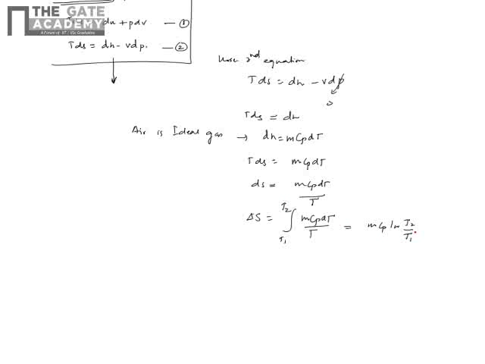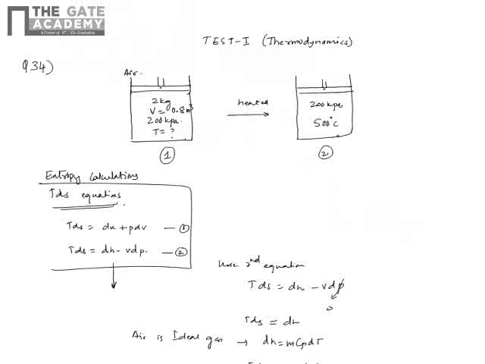Well, I don't know T1, I know T2. T2 is 500 degrees Celsius. Now T1 I don't know. How do I find it? I know mass, I know Cp for air. Well, mass is given, 2 kg. Cp of air, you are supposed to remember, that is 1.007 kilojoules per kg Kelvin. So the only thing I don't know is T1. Now can I find T1? Because air is an ideal gas. At the initial state I know volume, I know pressure. So how do I find it?